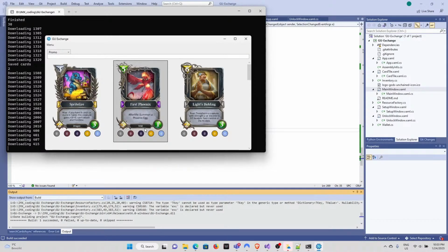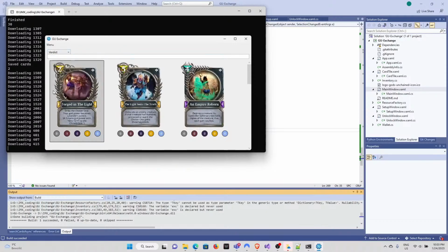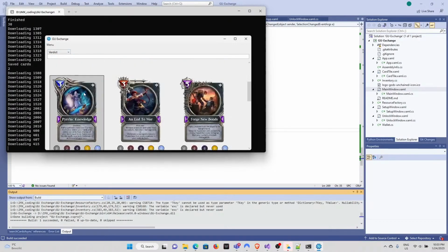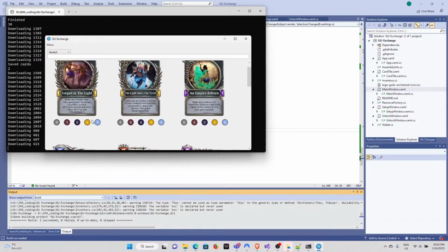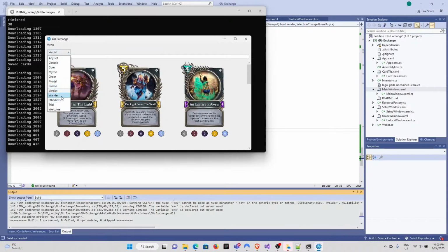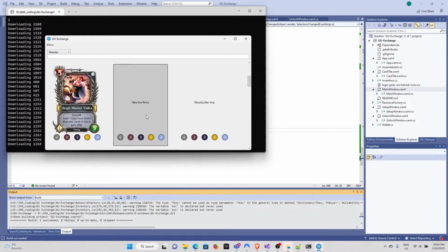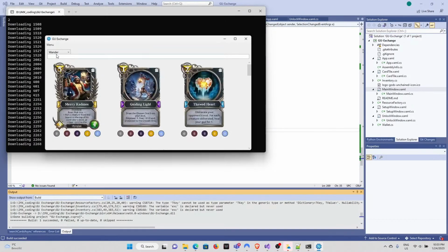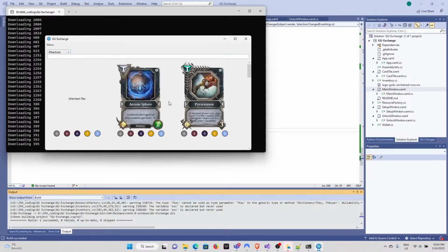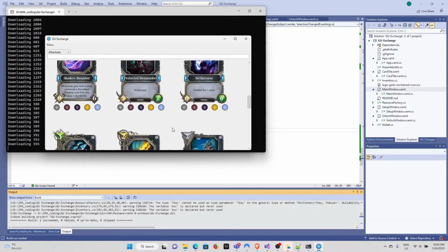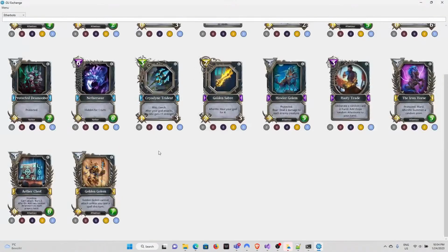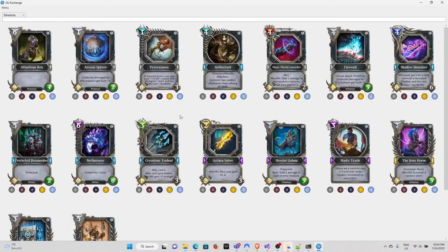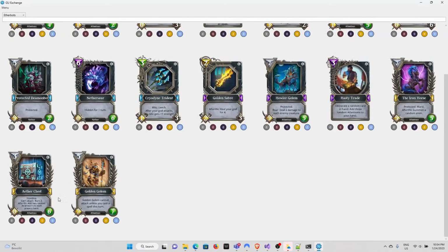It's unfortunate, but it doesn't seem like anything I can help. Yeah, this time it's loading for a long time. Oh, it's a really small set actually.